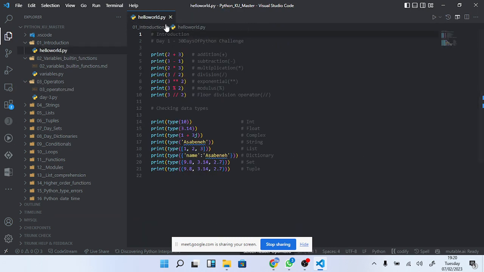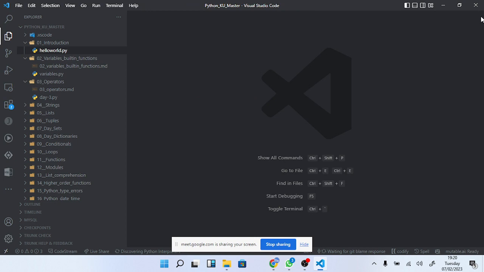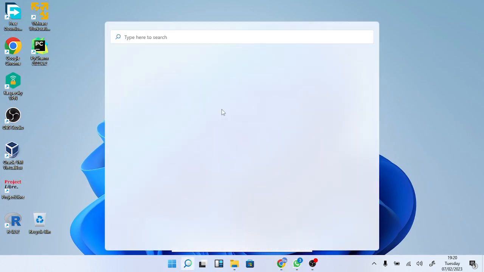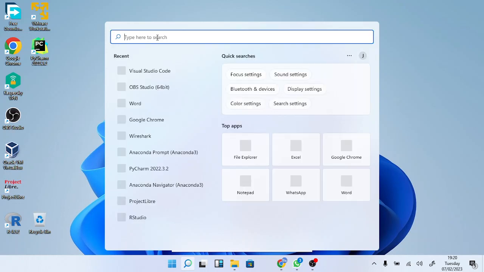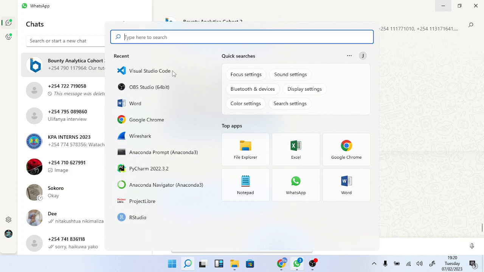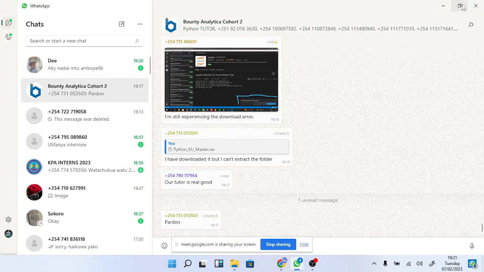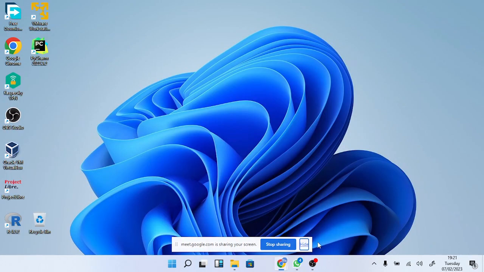Another type that I did not explain is known as complex numbers. Complex numbers are part of the number types in Python. If you have done maybe statistics or mathematics or computer science, you would understand that complex numbers are numbers with an imaginary part.